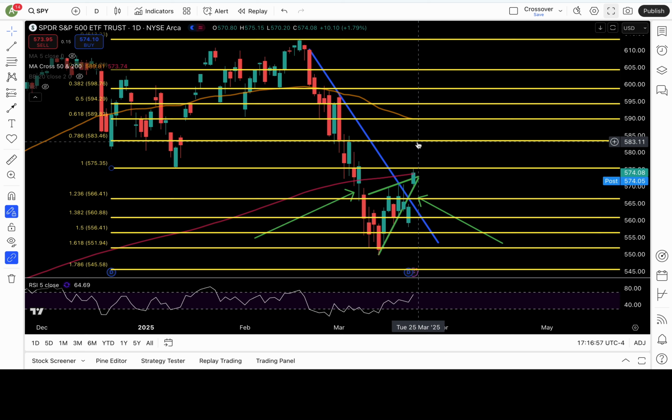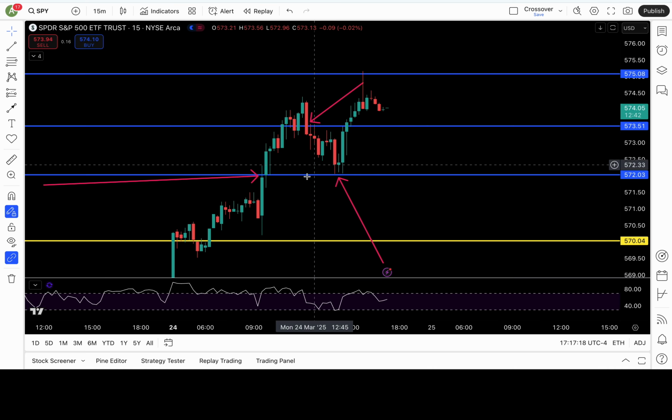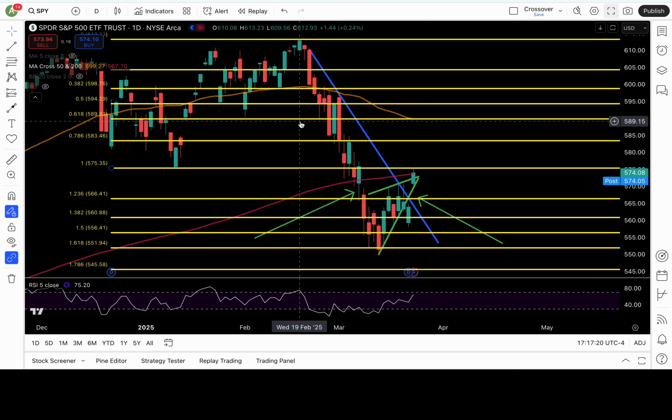Anyways, as far as the stock market goes, the bearish case scenario is quite simple. You need the false breakout setup. So even though we backtested and hit a resistance level, we don't trust the rejection unless it can break down the support level, the 200 daily moving average, 573.7. And then the support level, remember on the 15-minute chart, it held that support, respected it. So it needs to fail tomorrow as well. If 572 fails, 570, 568, and the fib level at 566.4 would be back in play. Don't call the top unless we get a false breakout setup. Otherwise, we stay above the 200 DMA. We clear 575, more upside is possible.